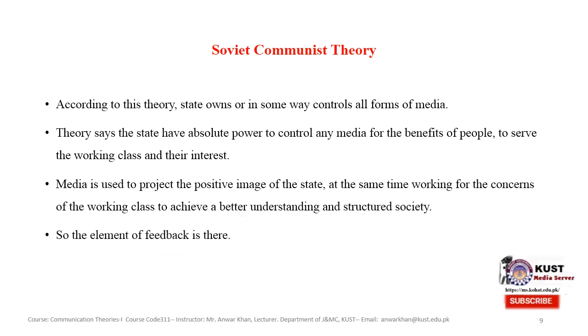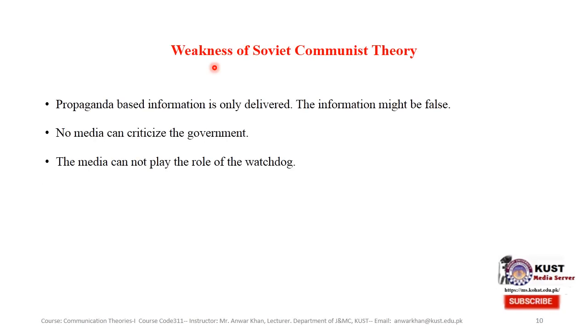So the element of feedback is there, right? The concerns of the working class are also shown to the high-ups, to the elites of the state, and the state then addresses those complaints of the working class. So then we will have a well balanced society, right? People are working for the development of the country, and they are not deceived by lies, fake news or fake information, because all of them are under control. And whatever the elite or the state thinks is necessary for the people of the country, they are providing that information. So, weaknesses of the Soviet communist theory, let's discuss it.